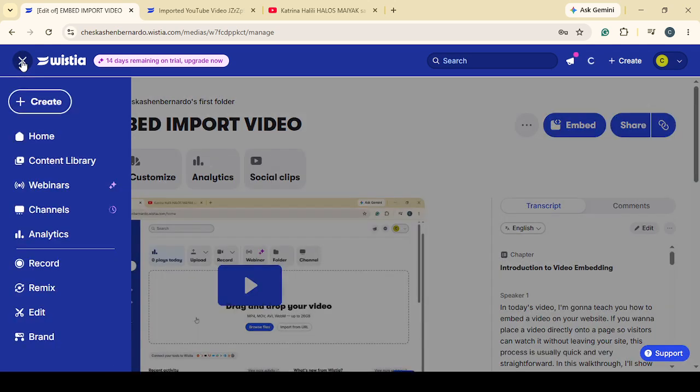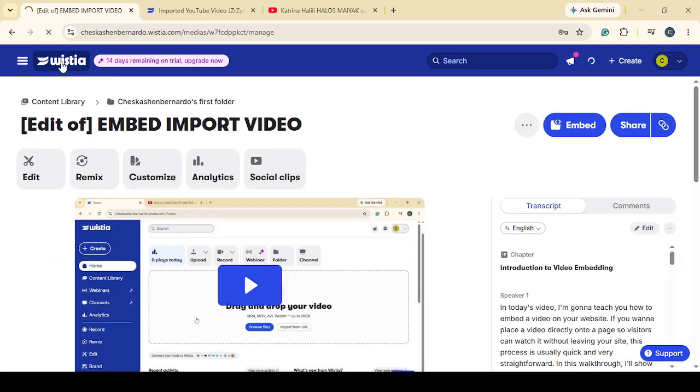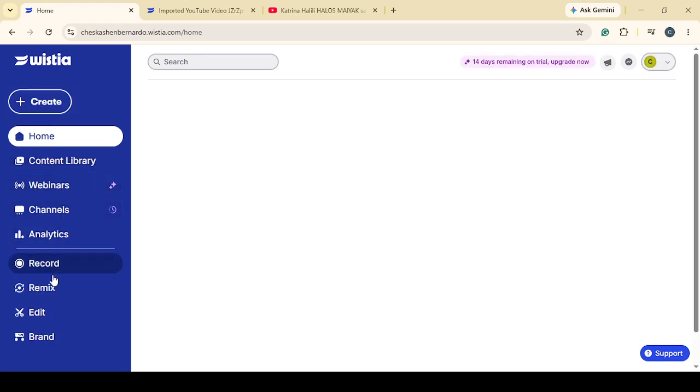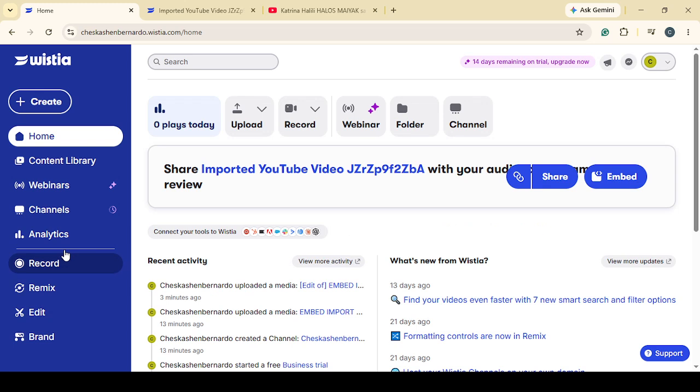This is the main area where your items are listed. Once you're there, look toward the top of the page and find the Sort option. Clicking Sort will open the available ways you can organize your items. You can choose to sort by name if you want everything arranged alphabetically. This is helpful when you already know the title of the item you're looking for and want to locate it faster.